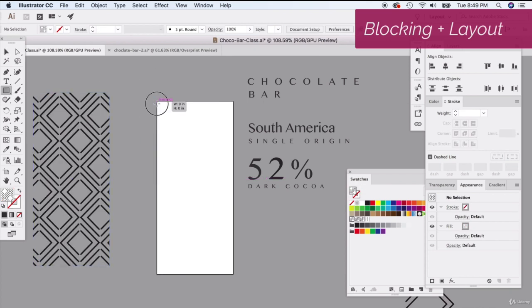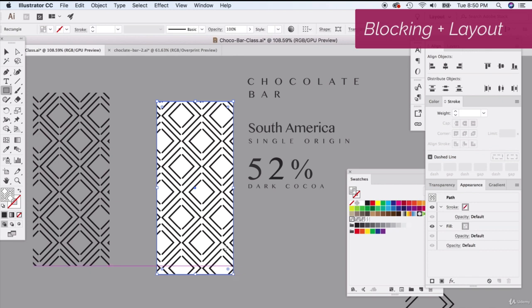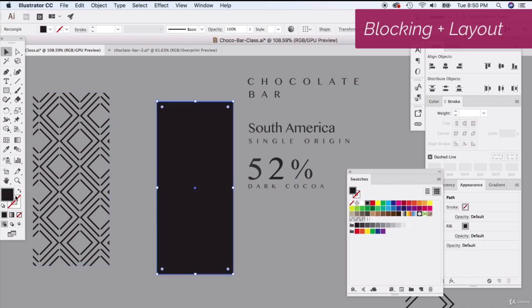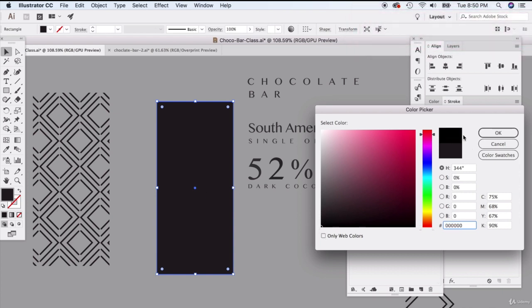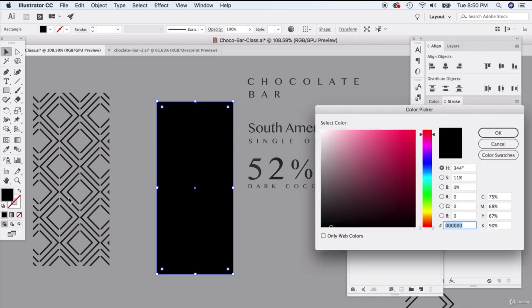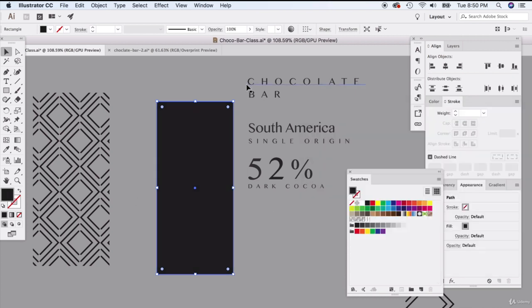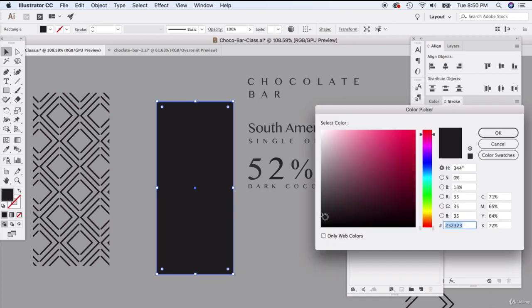So I think chocolate bars really stand out when they have this nice, dark, deep black color. I'm going to start out with kind of, it's not necessarily black, it's got a little bit of gray. It's not just a stark black like this. It's got that nice charcoal gray, kind of has a nicer appeal to it. Let me do it a little bit darker.